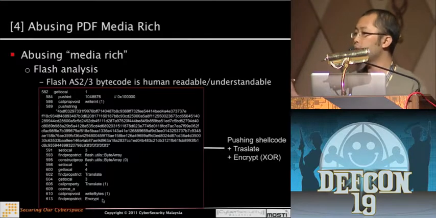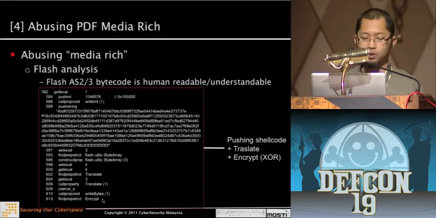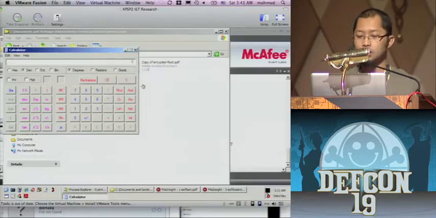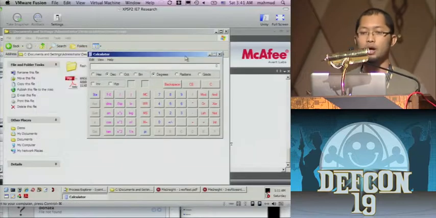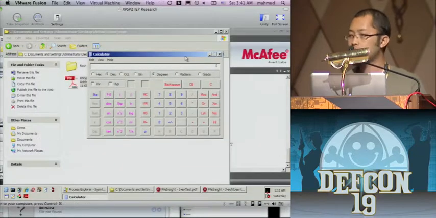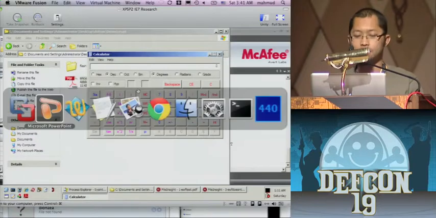So when it comes within the PDF, you just have a properly obfuscated Flash file within your normal PDF. Let's see for this one. I think this is pretty much what happens when you open the PDF. The demo just now showed that when you open the PDF, it just gives you a calculator, and then you crash. But then again, we don't even know what the exploit is that was used for this one.